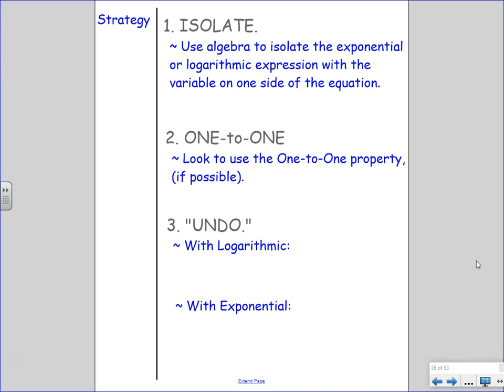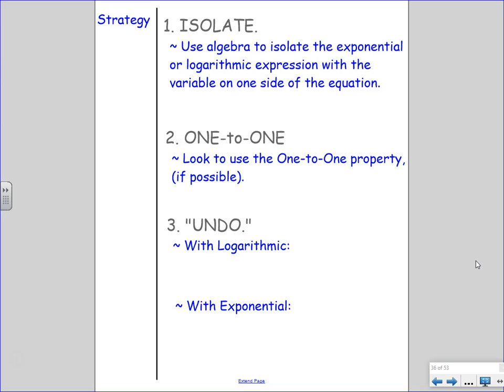Whoa. Kinda. If you need a strategy for facing exponential and logarithmic equations, which might get harder, and some of those were tricky, here it is. And step number 1 is kind of important because we didn't have any really tricky ones on the page we saw. They were kind of tricky in different ways. So strategy number 1 says isolate. Get the exponential or logarithmic piece part by itself.